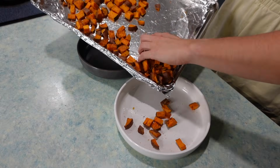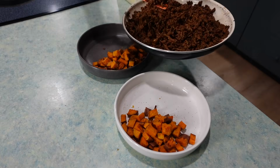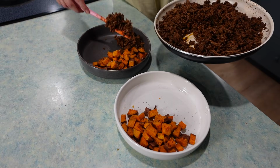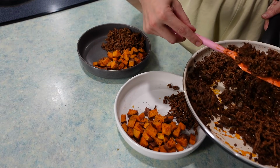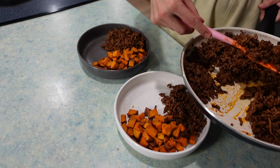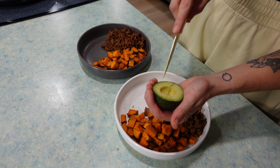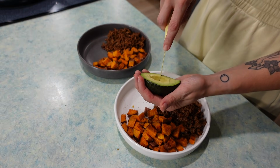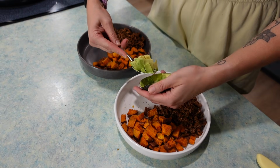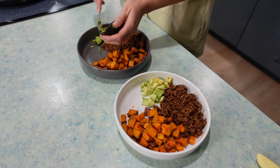The sweet potatoes were all really small at the store, so that's why I got 3 of them, and we ended up dividing them between the 2 of us. Then to each bowl, I add a good amount of ground beef. I also have the avocado ready that I slice up, and like I said, we're each doing a quarter in our bowl today to keep it a little bit lower point. I know a lot of people don't track avocado on Weight Watchers, they count it as 0 points, but I'm curious to hear what you guys do. I usually end up tracking it when I use it in recipes, but I don't eat it that often.